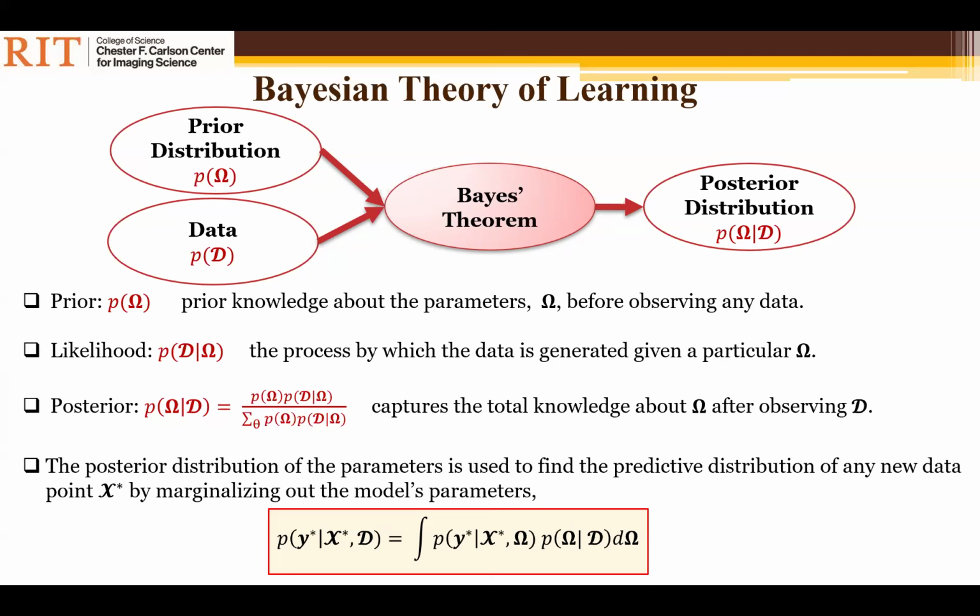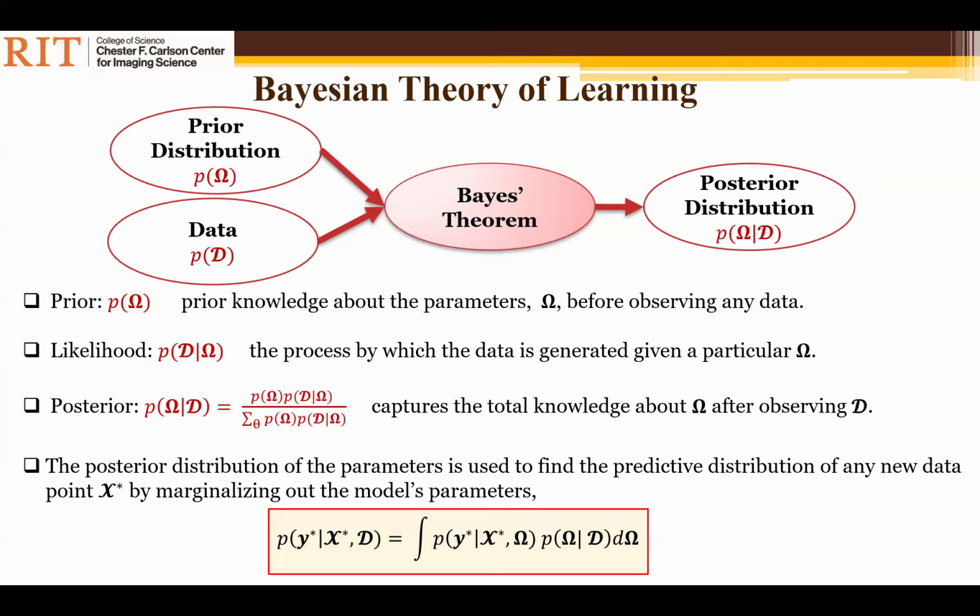The Bayesian theory mainly says that we can inject some prior knowledge about the network parameters. We call it the prior distribution. And after observing the data set, mainly the training data when we train the network, we want to estimate the posterior distribution, which is mainly the probability of the parameters of the network, given that we've already observed the data. Now, this can be computed using Bayes rule.